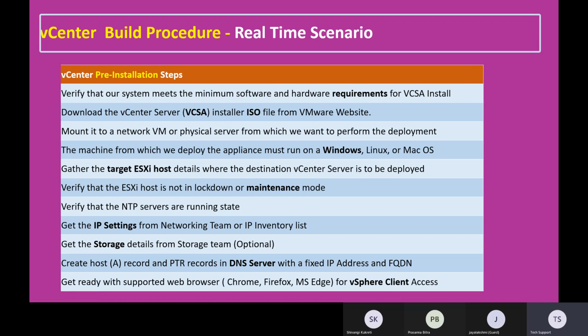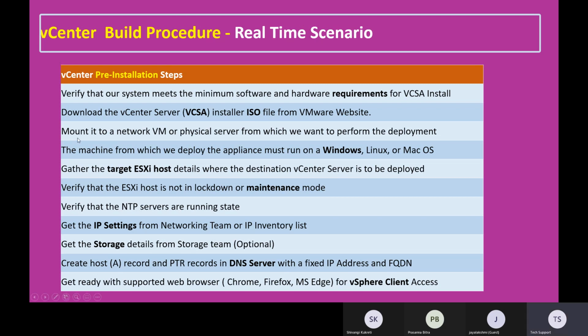So we just go to the VMware website, products and features, and you can choose the downloadable ISO file. Or in Google, you can just type vCenter 7.0 download. When you type vCenter server 7.0 download, it will redirect you directly to the VMware website. So enter the VMware website login credentials and you can download.